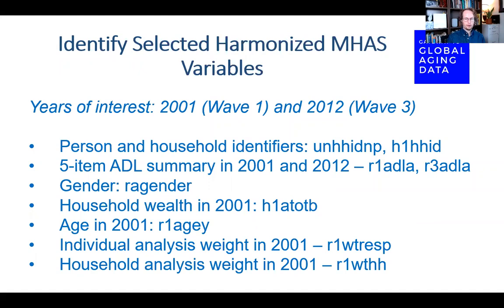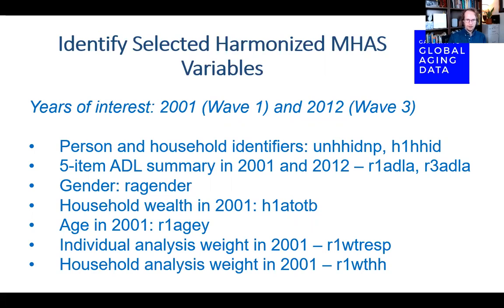So perhaps you want to use some variables from the harmonized data set because they're comparable and they're cleaned up and the survey pattern is already accounted for. But you have maybe one particular variable which isn't part of the harmonized data set which you want to use. These unique identifiers allow you to always merge in the original data if need be.